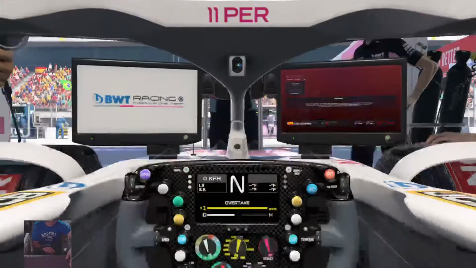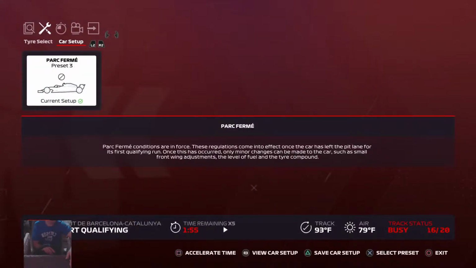So far, our fastest lap is a 1:20.9. Personally, I always thought the stock setup used to be like 6 and 6. That's what it used to be back in like 2010 to 2015 or whatever. The stock setups were just 6s for everything.